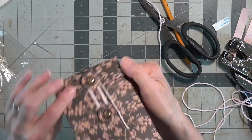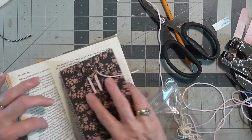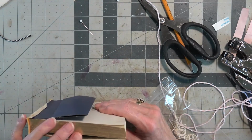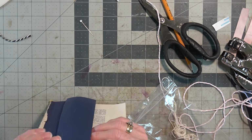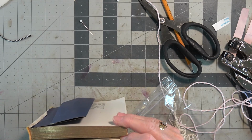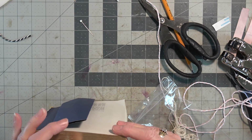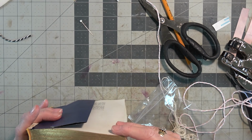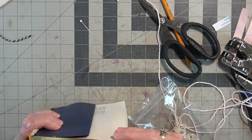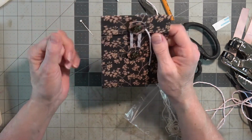So there we go. Now it does raise it up a little bit. Let's see what that looks like in a book. So it does create some space there. So adding that to your journal definitely creates, you know, 1/8 of an inch there. So that is something you'd have to decide.